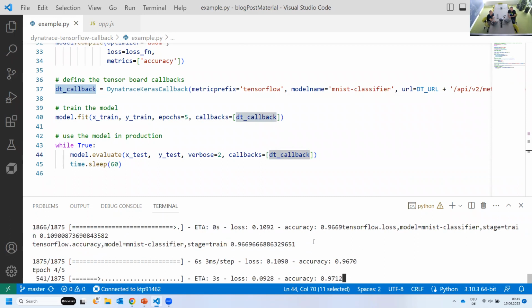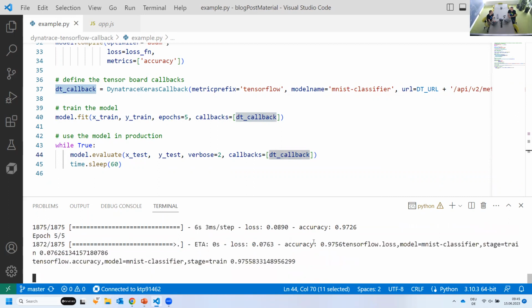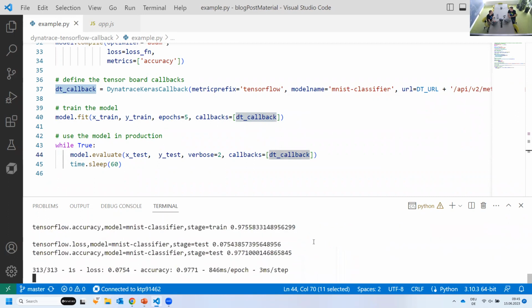So this is now, for those people that are new, the training of the model. And I mean, this is a very small example. Typically, those models are trained for weeks or days, as OpenAI, for example. I think the last training took them several weeks. So it's not as fast as in our example here. And then it runs, and you see already the logging of the loss and accuracy metric.